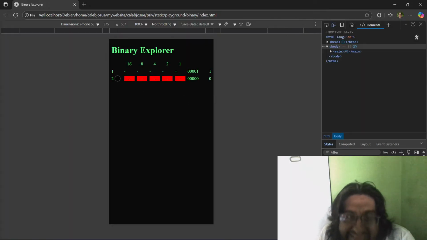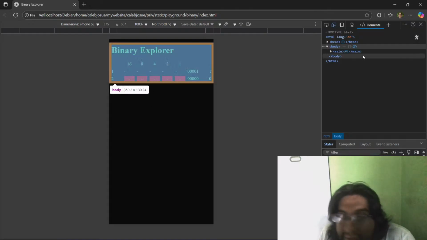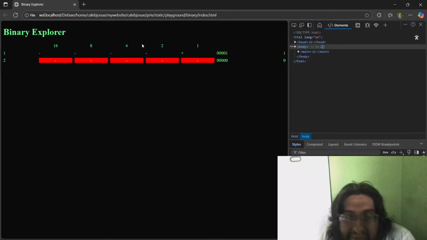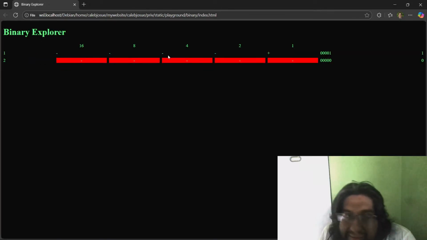Yeah, it's better to have it like this because, besides, there is this thing, mobile first, that it's better to leave it like this.